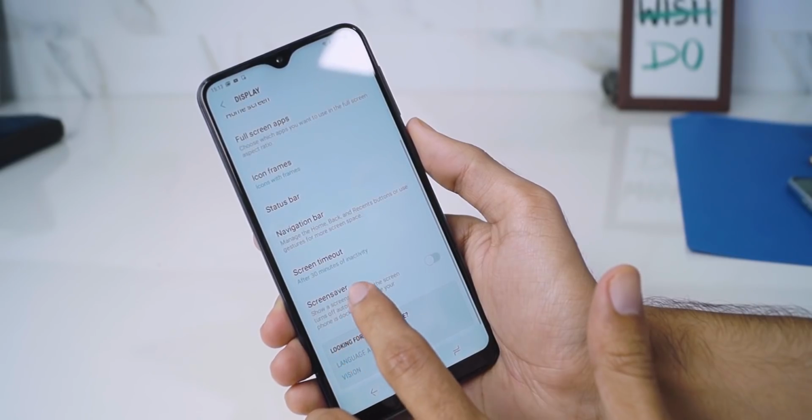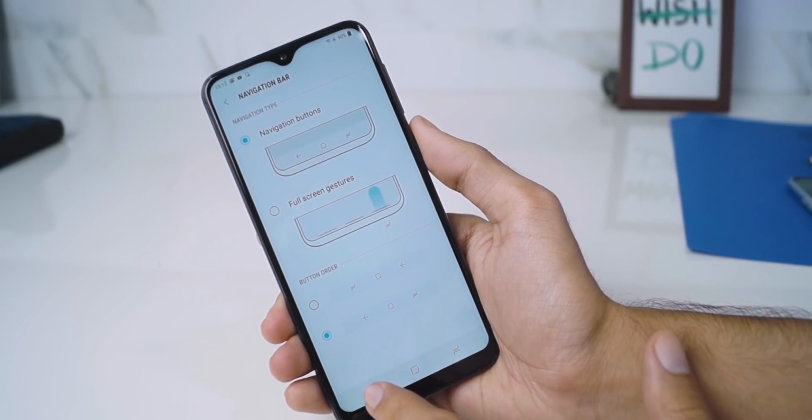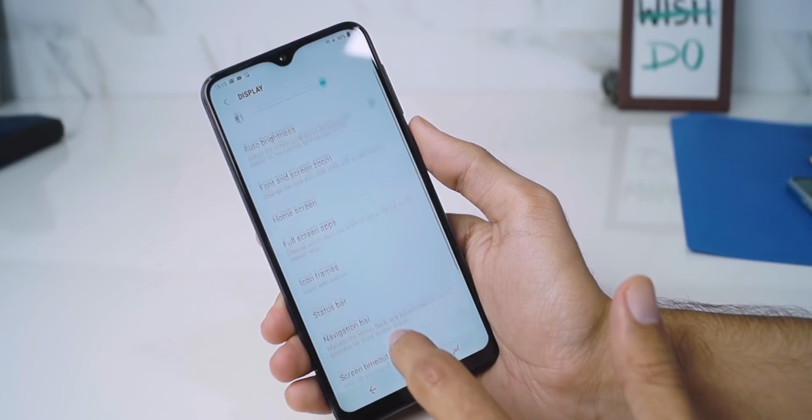The phone currently runs on Android 8.1 Oreo, but then I think the Pie update is going to come late for this phone. I think it's going to come around June or July maybe, so yeah, don't be too impatient with respect to the Pie update.